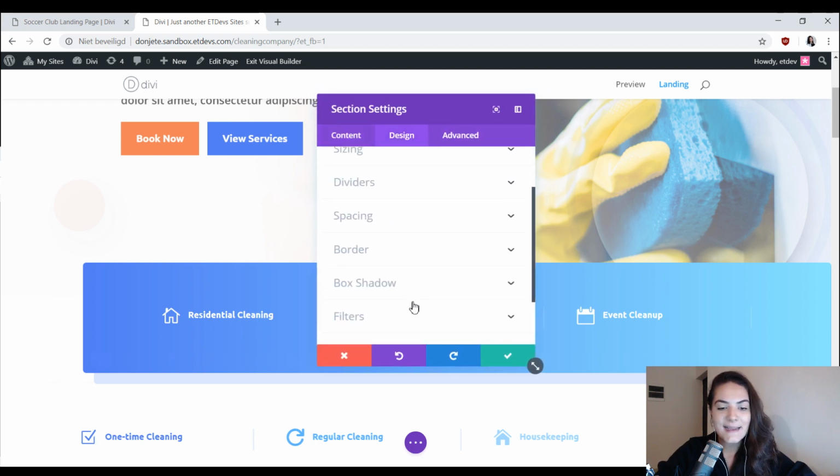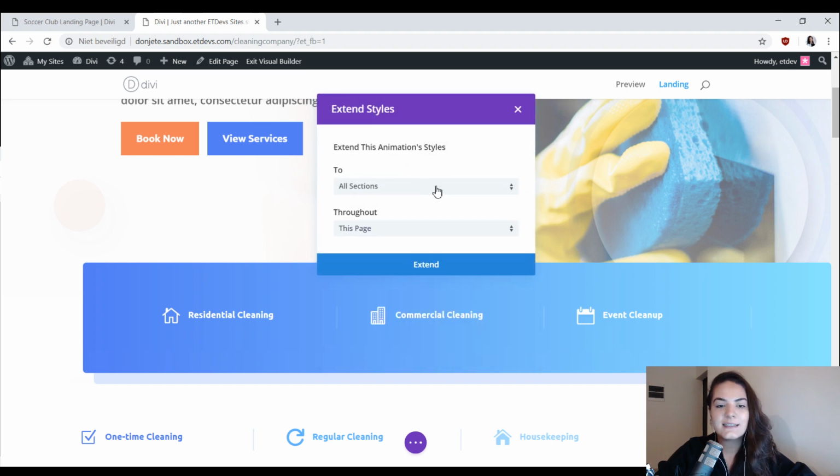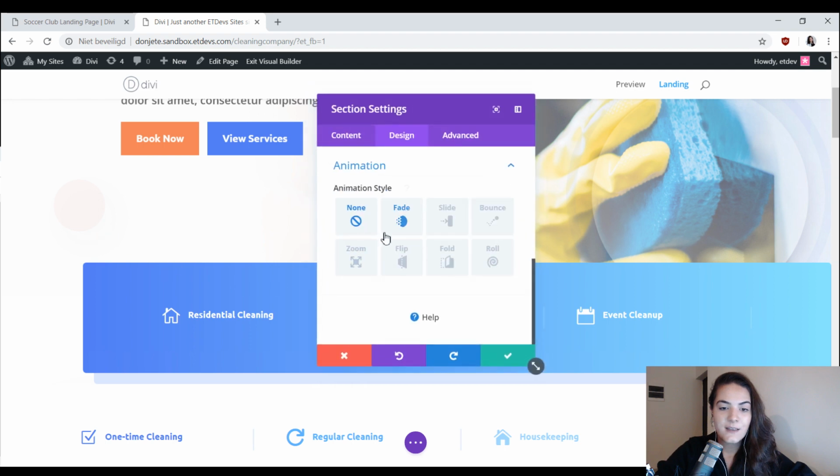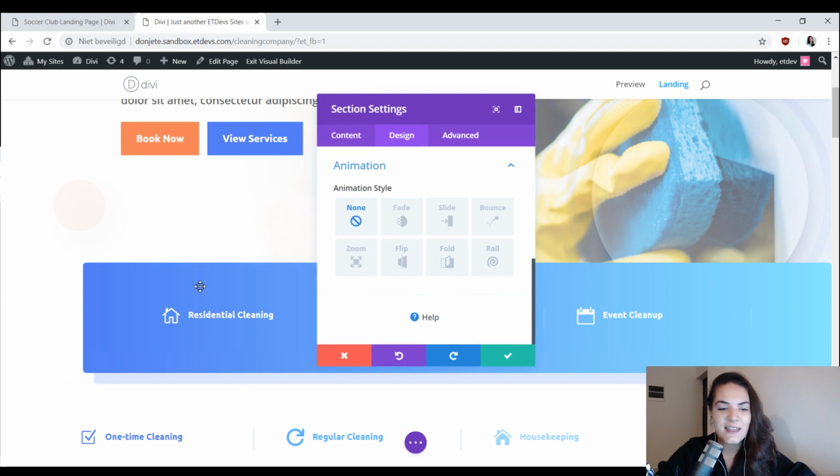All right, and then I'll go back to the animations and make this apply to all of the rows and modules. So I'm going to repeat this step twice. I'm just going to select rows and make it happen throughout the entire page. And last time as well, I'm going to make it apply to all the modules. So now nothing on this page has a custom animation going on. I think the blurb icons do have a slightly animated effect, but not something that will pull away the attention from the Slidein CTA.